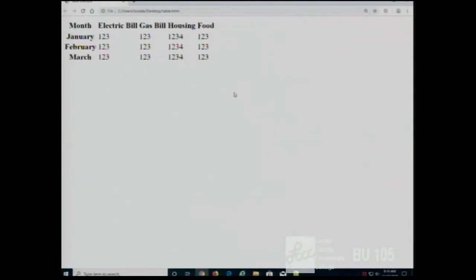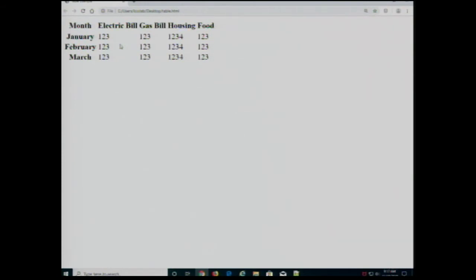What's another difference between a TH and a TD? A little hard to tell, unless you look at the month column. The data in THs is centered. All right? Now, with these columns, it's kind of hard to tell because of the whole column width it's taking up. But in this case, the header is centered within the whole width of the column. TDs, on the other hand, are left justified, or left aligned, and are not bold.